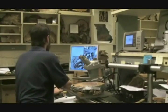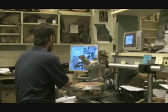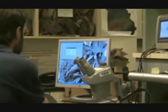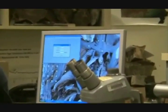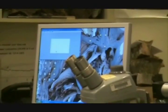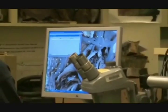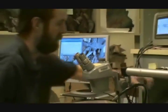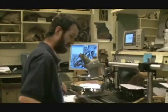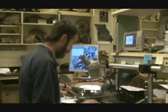The wood sample is the one that we had finished sanding, and I brought it into this room. Right now what I'm doing is setting up the program and telling it that I'm getting ready to measure a piece of wood. So I'm going to spend roughly 10 minutes on this sample.